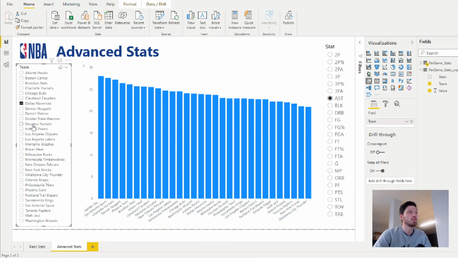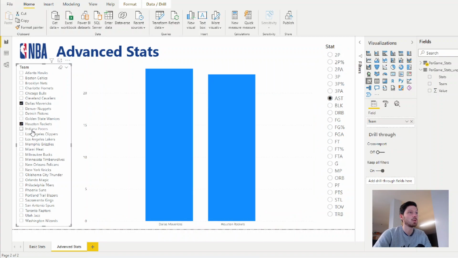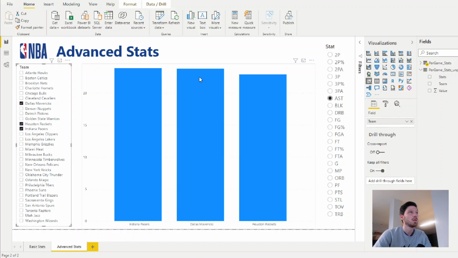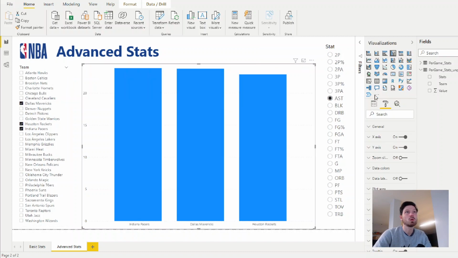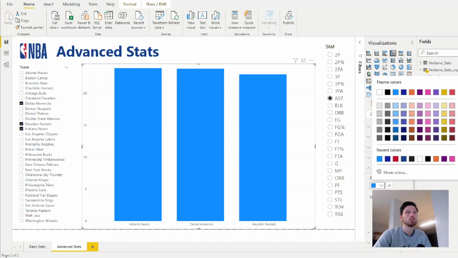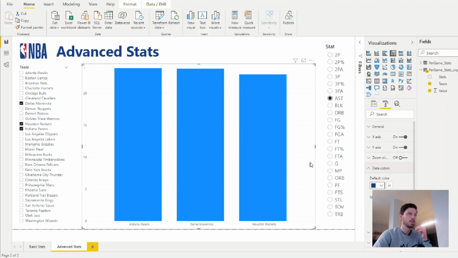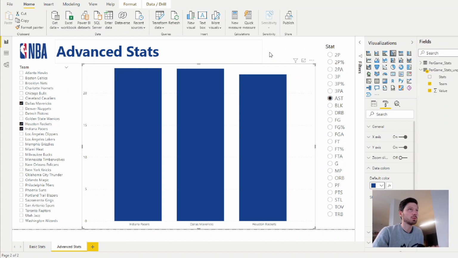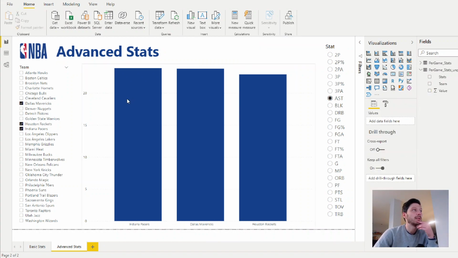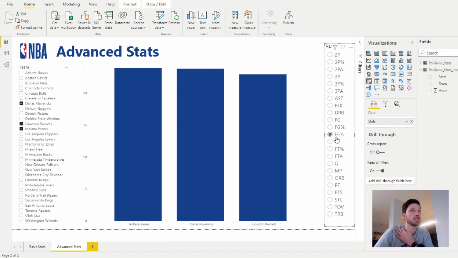Change the size here. I can still select teams here again because they're connected. So like this. The color, I'm also going to put the same color as the previous one. It's still here. It's this one, I guess. There we go. So now we have a nice comparison. Now we can just select any variable that we want, and we can see how the data looks.